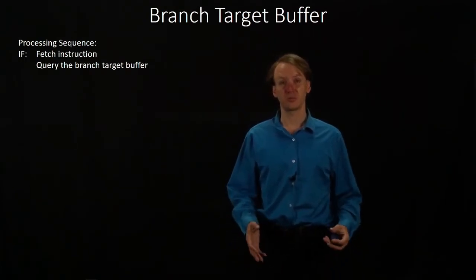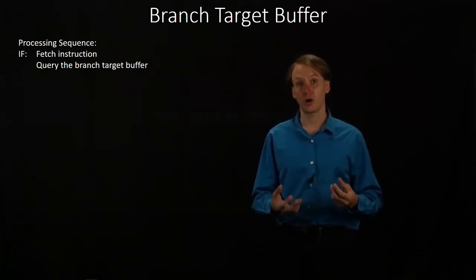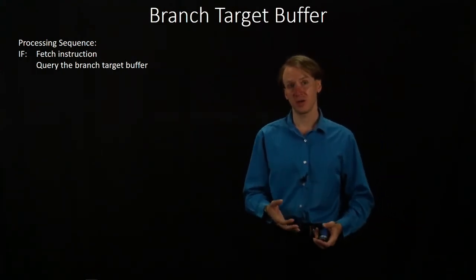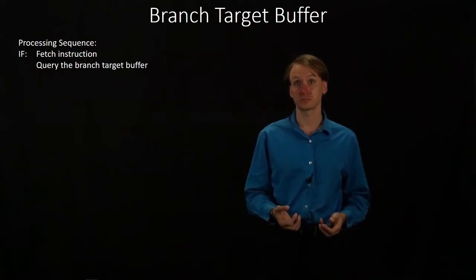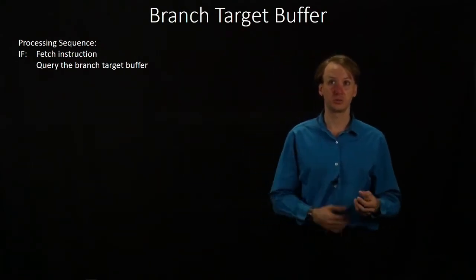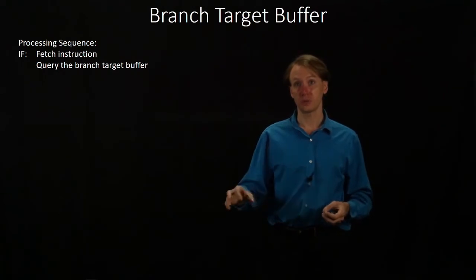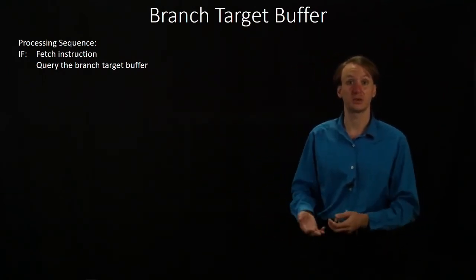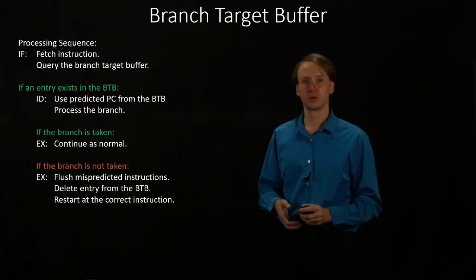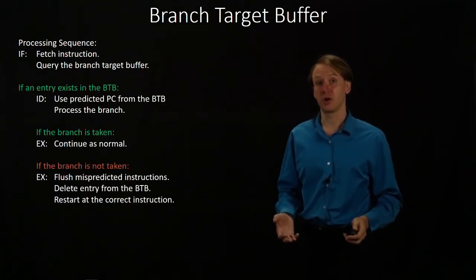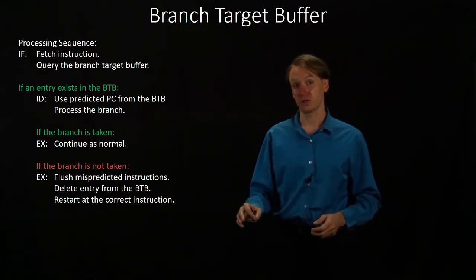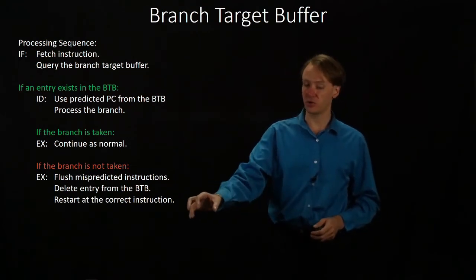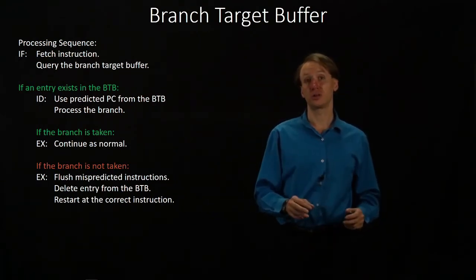Branch target buffer is actually pretty simple. We'll walk through the stages of our architecture and see what happens to the branch target buffer in each of these, depending on what's happening with our instructions. So the first thing that we always do is we just fetch our instruction out. We're going to pass the program counter to the branch target buffer so that we can determine whether or not this is a branch and if we should take it. If we find a matching entry in the branch target buffer, then we know this is a branch instruction, and we believe it's going to be taken. So we take the address out of the branch target buffer, and we use that to query the instruction memory.